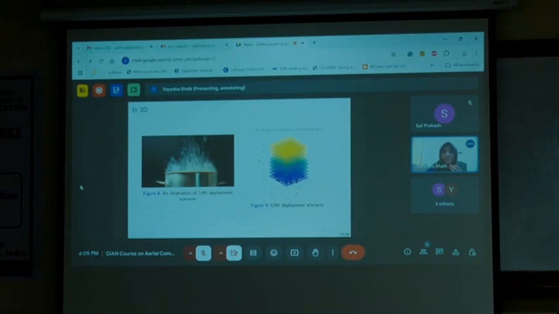So this is just to demonstrate that the reason why the intensity goes down as we go higher is very much tied in with the real life modeling of UAVs. For example, if you want to deploy UAVs in 3D, you would not want to have UAVs too high because you want to avoid the large scale path loss. If the UAV is placed somewhere here, it is very much possible that it will experience very high large scale path loss, resulting in decreased performance.